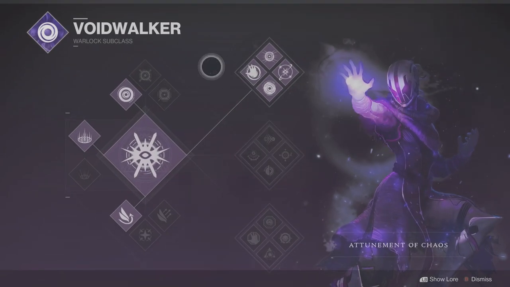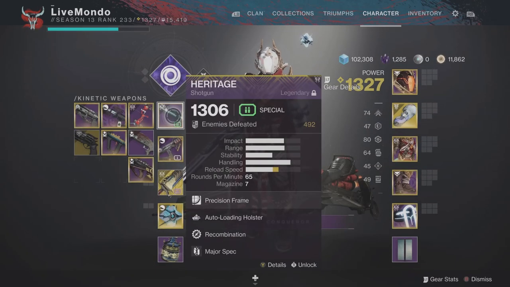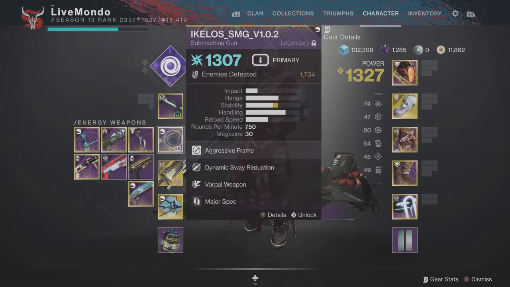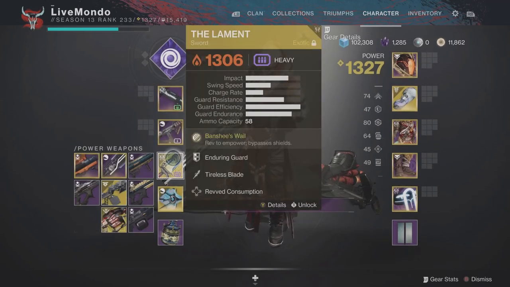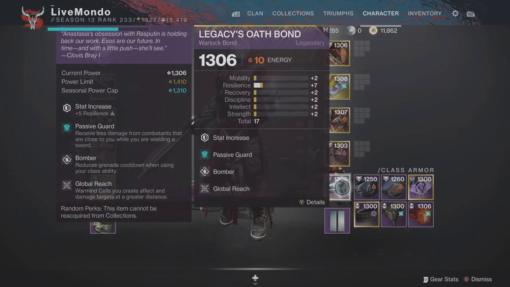Top Tree Void Walker. I'm using the Heritage, which is the raid shotgun, but any primary shotgun with autoload and holster will do. Ikelos SMG for producing warmind cells and the Lament Sword, which is going to be very important. As you can see, I've got Passive Guard and I'm running Global Reach on my Bond.